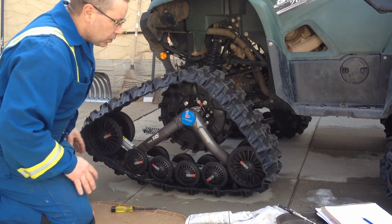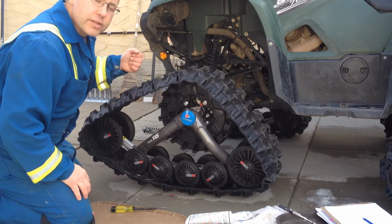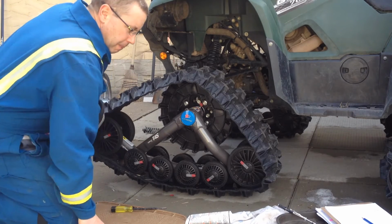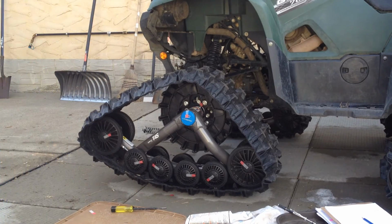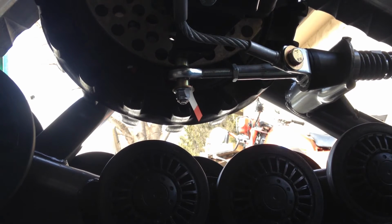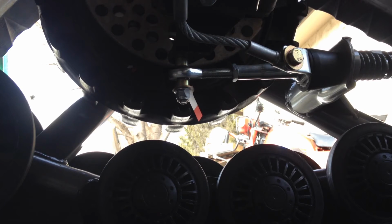We're just going to go around to the other side. We're going to show you what we need to do for greasing the springs and also the knuckle or the wheel bearing. And we'll go from there. Okay, so now what we're going to do is go ahead and grease these bearings up here. We're also going to grease the spring as well.